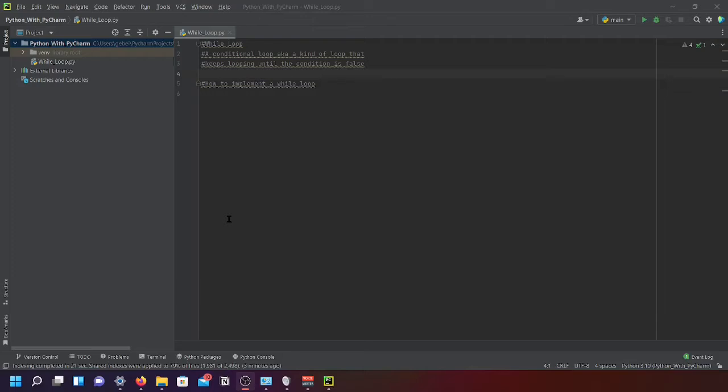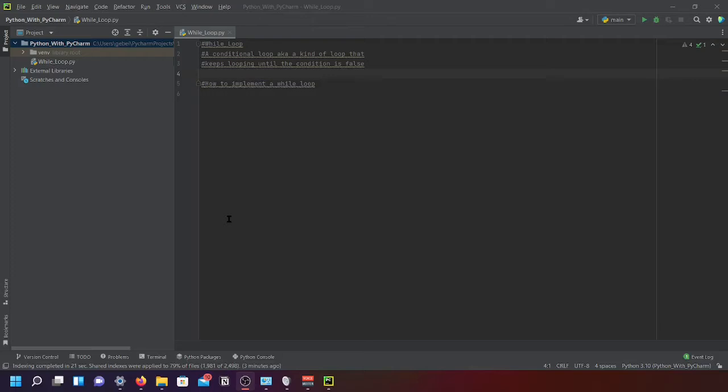And if you don't make the condition false to get out of that while loop, it's going to keep on looping, and hopefully your software doesn't crash.